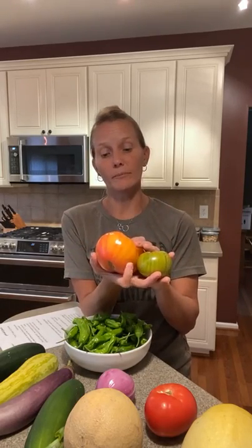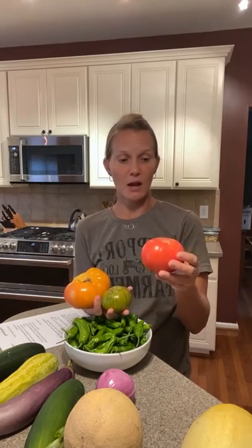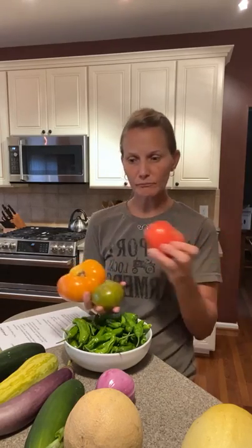You can also roast heirlooms or make sauces — refer to the sauce recipe from last week. You can also freeze them, either roasted or just as is. We also have our red tomatoes, which are a little bit hardier than the heirlooms but stored the same on the counter and used the same. All of our tomatoes are countertop storage.